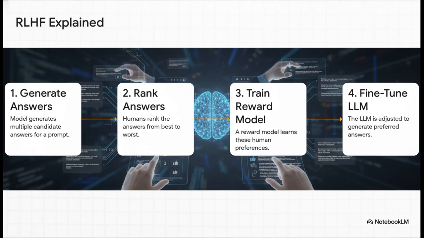The next crucial step is reinforcement learning from human feedback, or RLHF, and it's a brilliant process, really. First, the model spits out several different answers to a prompt. Then, human labelers come in and they evaluate and rank those answers from best to worst. A totally separate AI called a reward model is trained on these human rankings so it can develop an understanding of what we humans prefer, what we think is helpful, accurate, and safe. Finally, the main LLM is fine-tuned using that reward model as its guide, essentially training it to produce answers that humans would score highly. This powerfully nudges the model's behavior towards what we actually want.